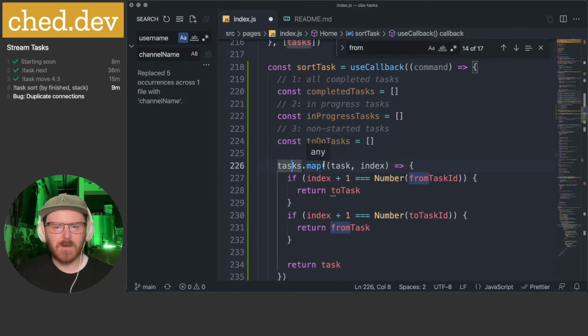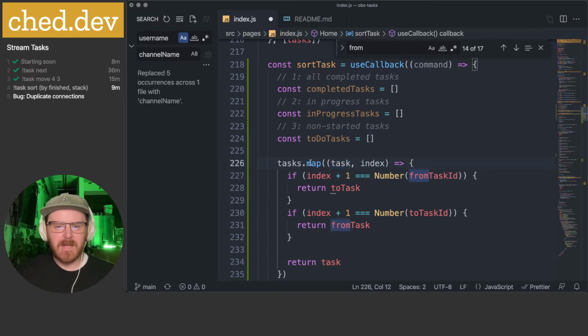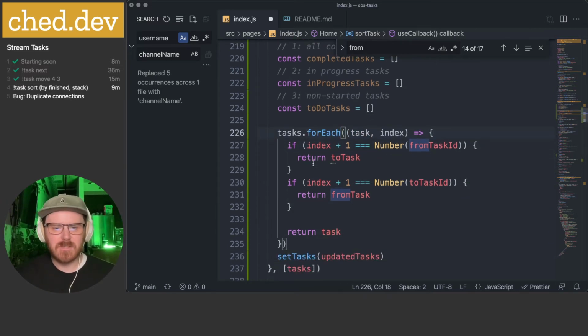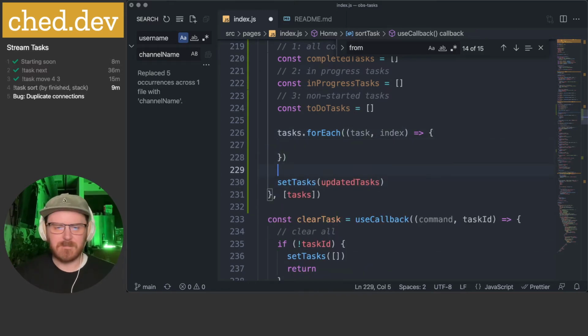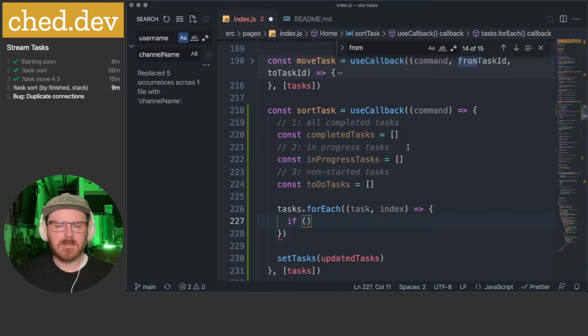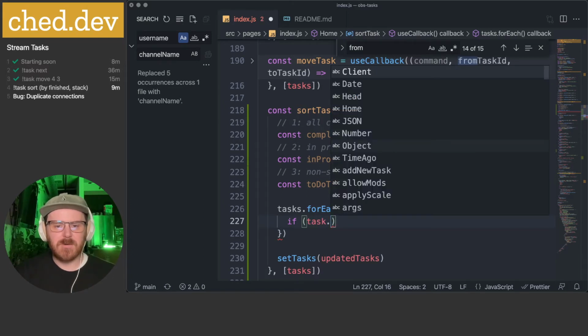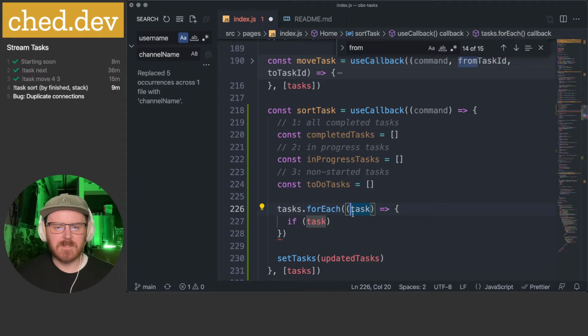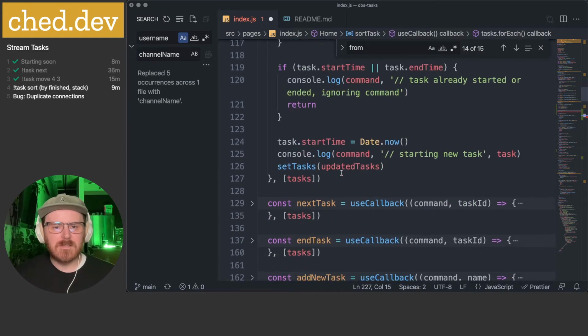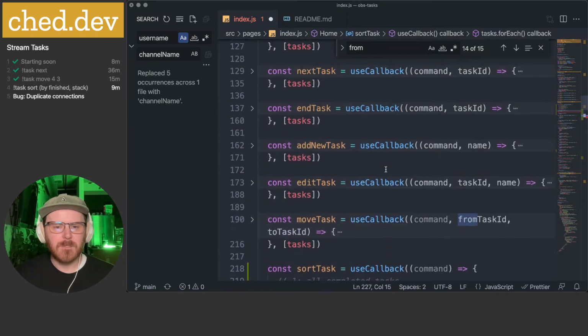Then we're going to go over all these tasks, and we're just going to put them into the buckets. I don't need a map. We'll do a forEach. There might be a more efficient way to even do this, but this is the simple way to do it in my brain. And we'll say if task dot, I don't know, do we have a completed? I don't need the index at all. So we'll do the shorthand just down to task. I think it's dot startTime and a dot endTime.